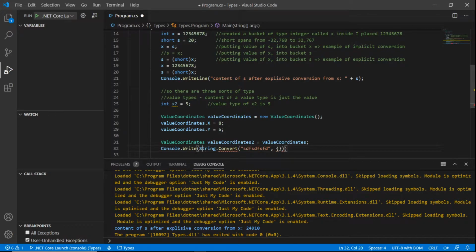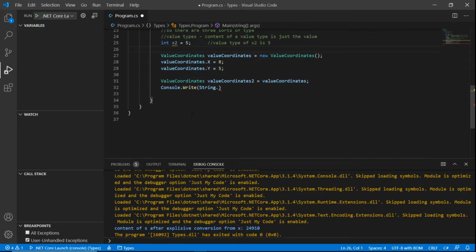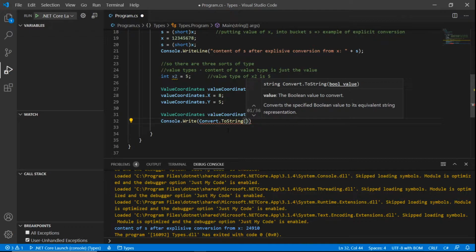So you do string convert. Doesn't let me. Okay, convert to string.